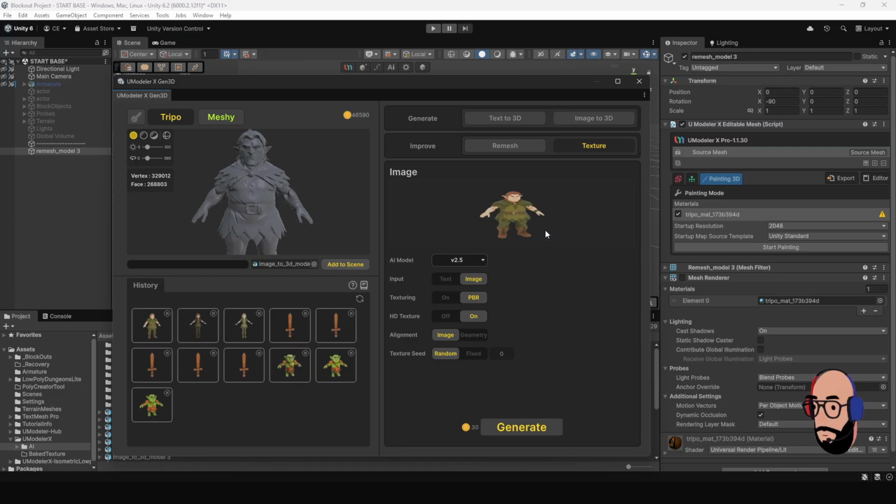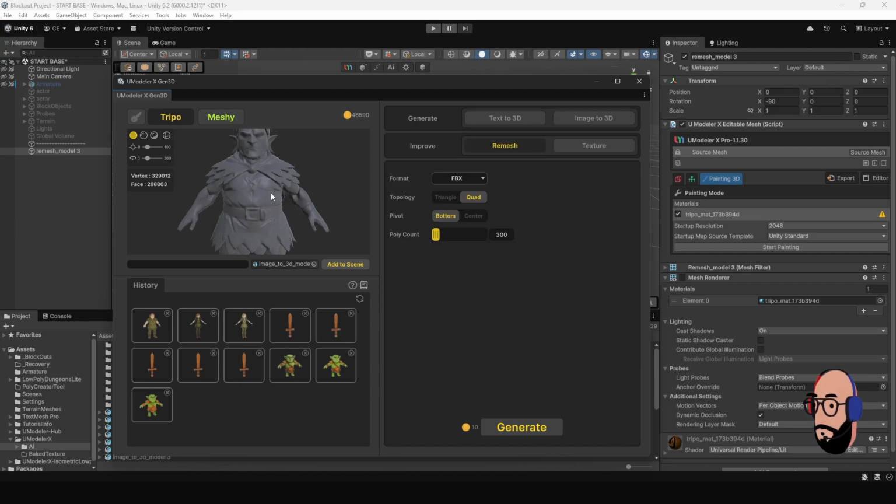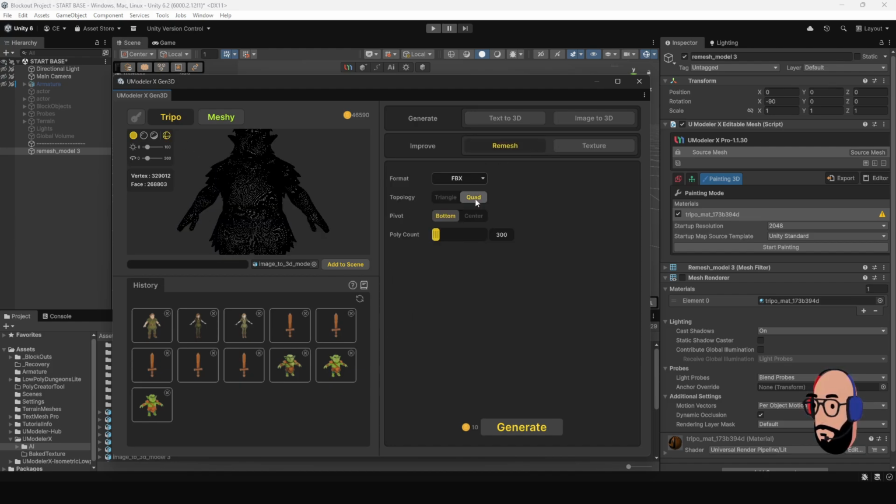We can do that, or we can do the remesh. Let's see, I think I was going to do remesh, right? So let's go ahead and remesh him first, and let's see what we can get with that. So I'll go ahead and remesh and bring him down to something like maybe 40,000, because he's at 268. So we can do 40,000, and we'll go ahead and generate that for quads.